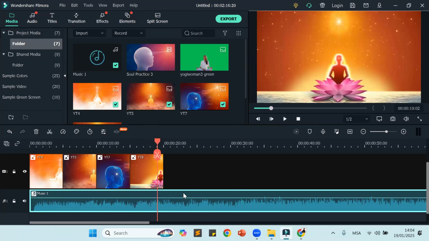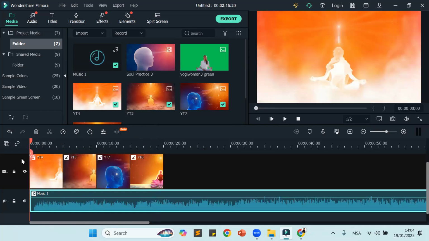Okay, so we've got a music here and we've got the photos. And if you look at the clock, the time there, it's less than 20 seconds, which is good. It could be a WhatsApp clip.